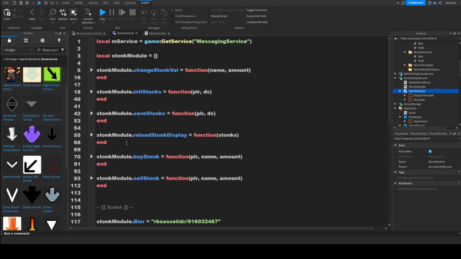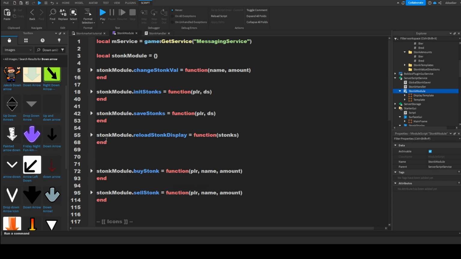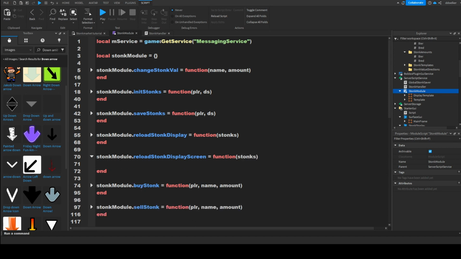But after reload stonk display, we can now make the function stonk module dot reload stonk display screen, yes, that's a mouthful, equals function, and in here we only need to know stonks, just like in the reload stonk display. But this is going to be quite a bit different.